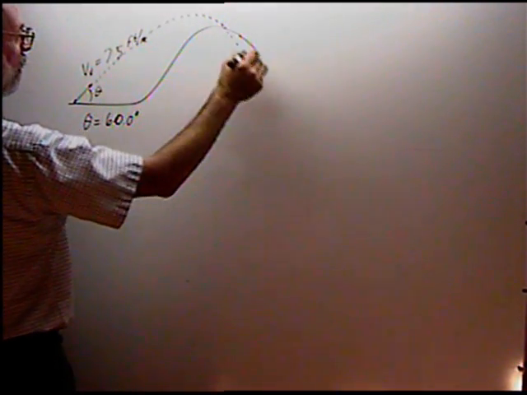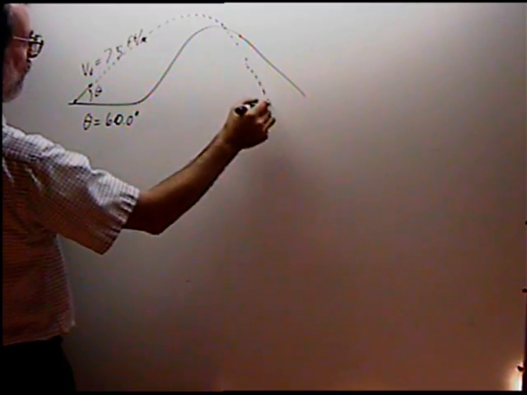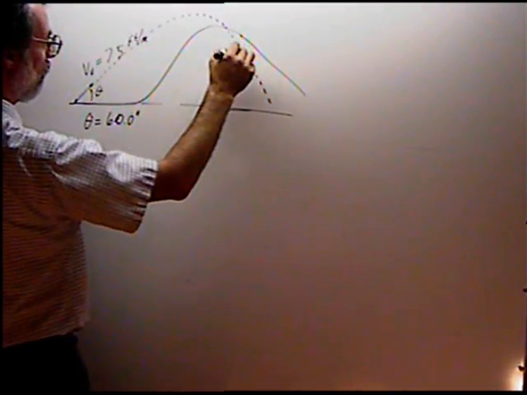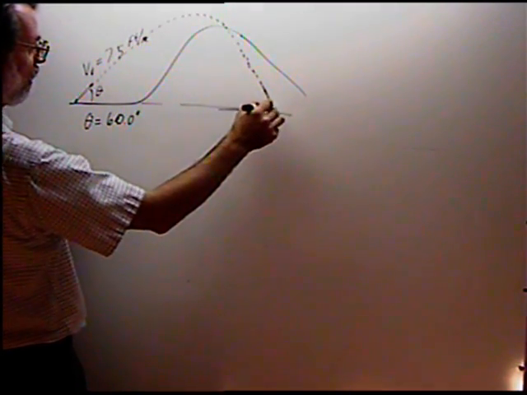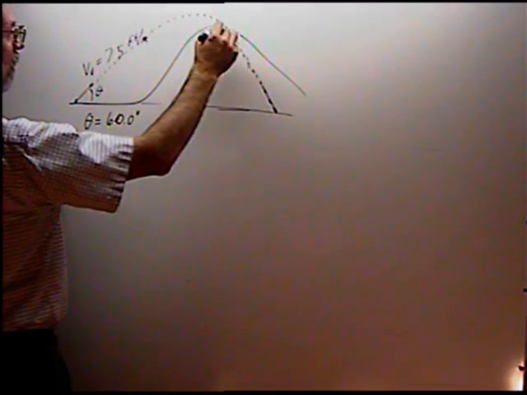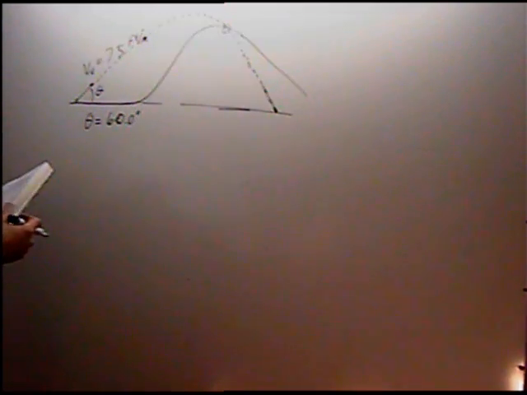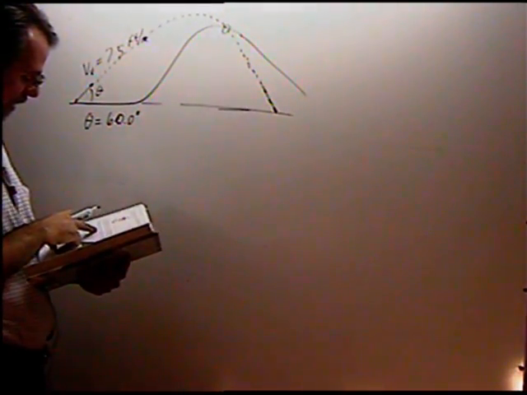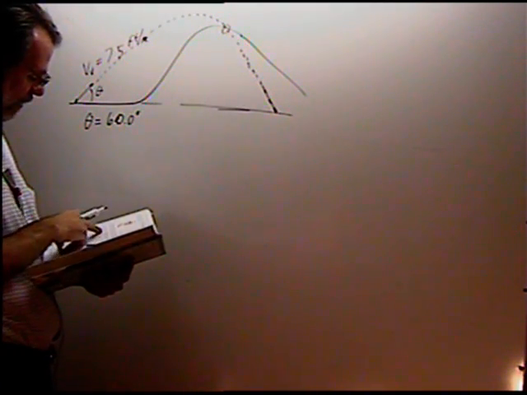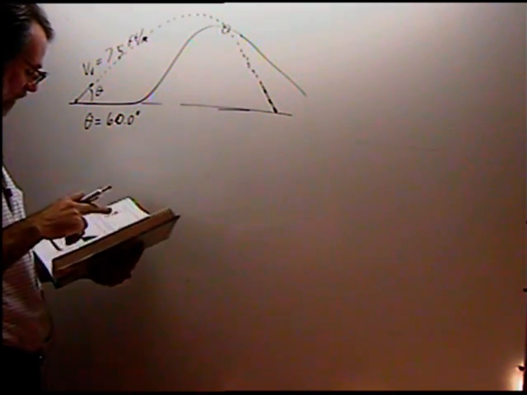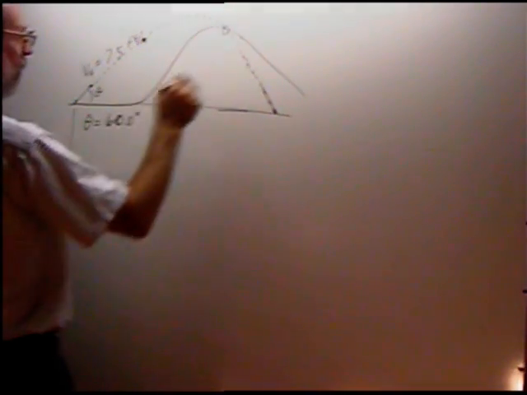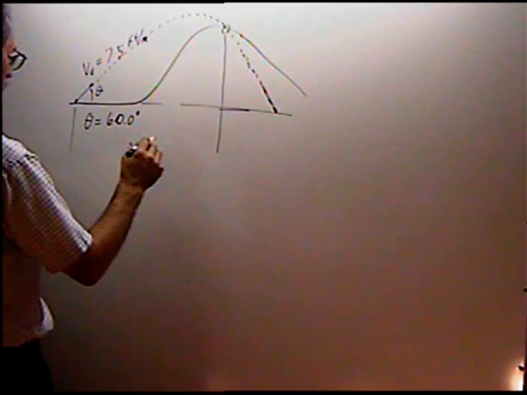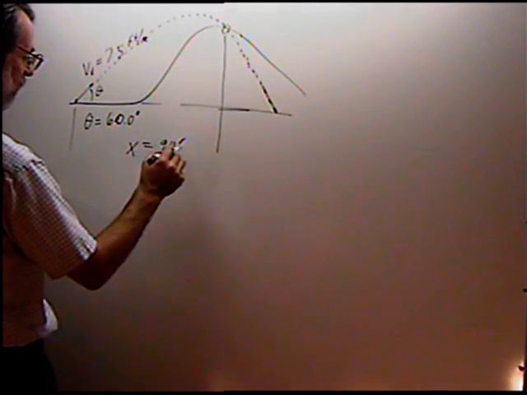Now what happens is the ball comes up and bam. Because of the hill, the ball is not allowed to fall all the way down. If the hill were not here, it would fall, let's say, and hit here, but the hill is here, and so it collides right here. So the ball hits the green at 94 feet. So this distance from here to here, this x distance, is 94 feet.